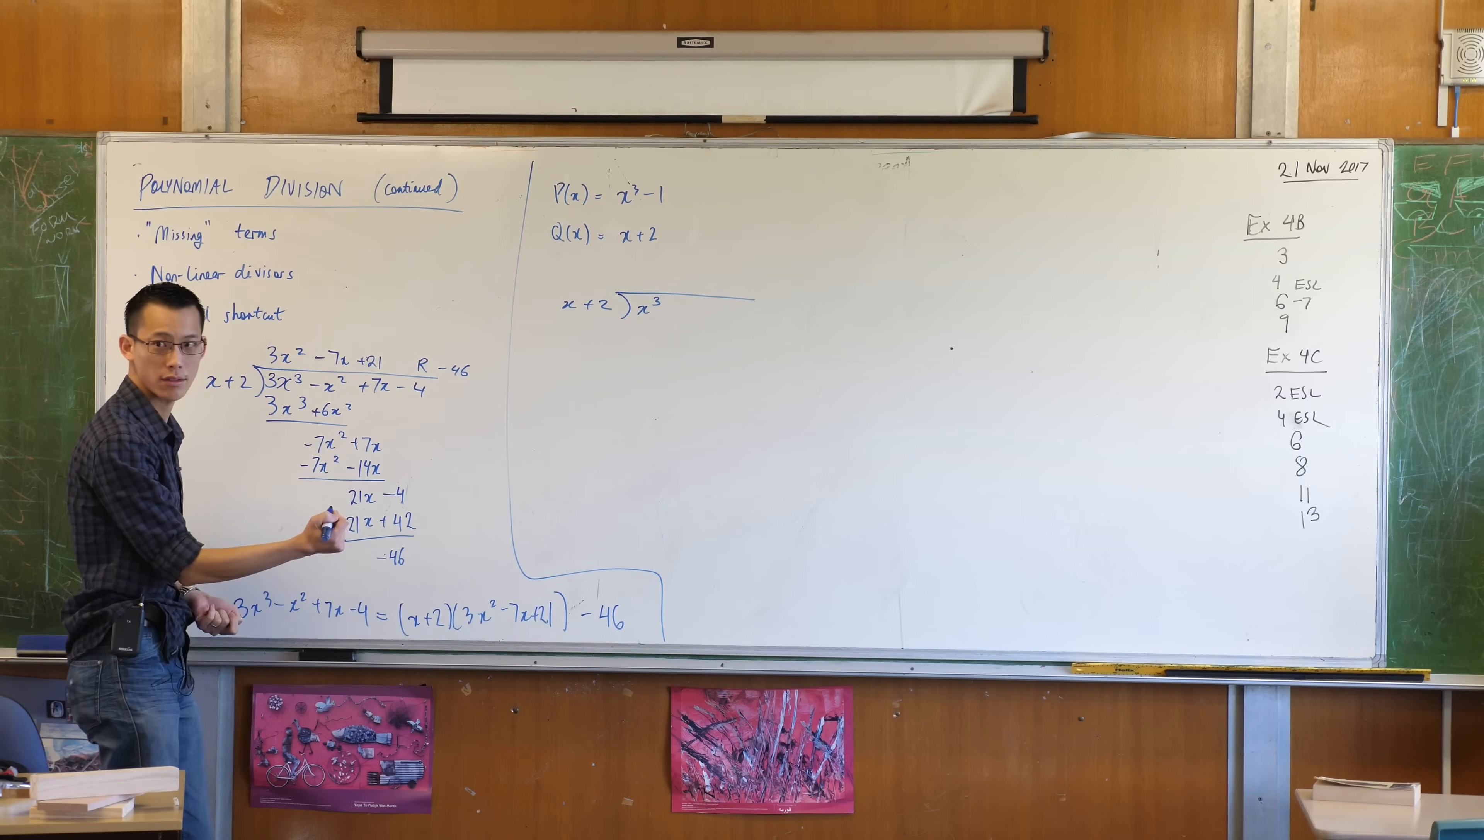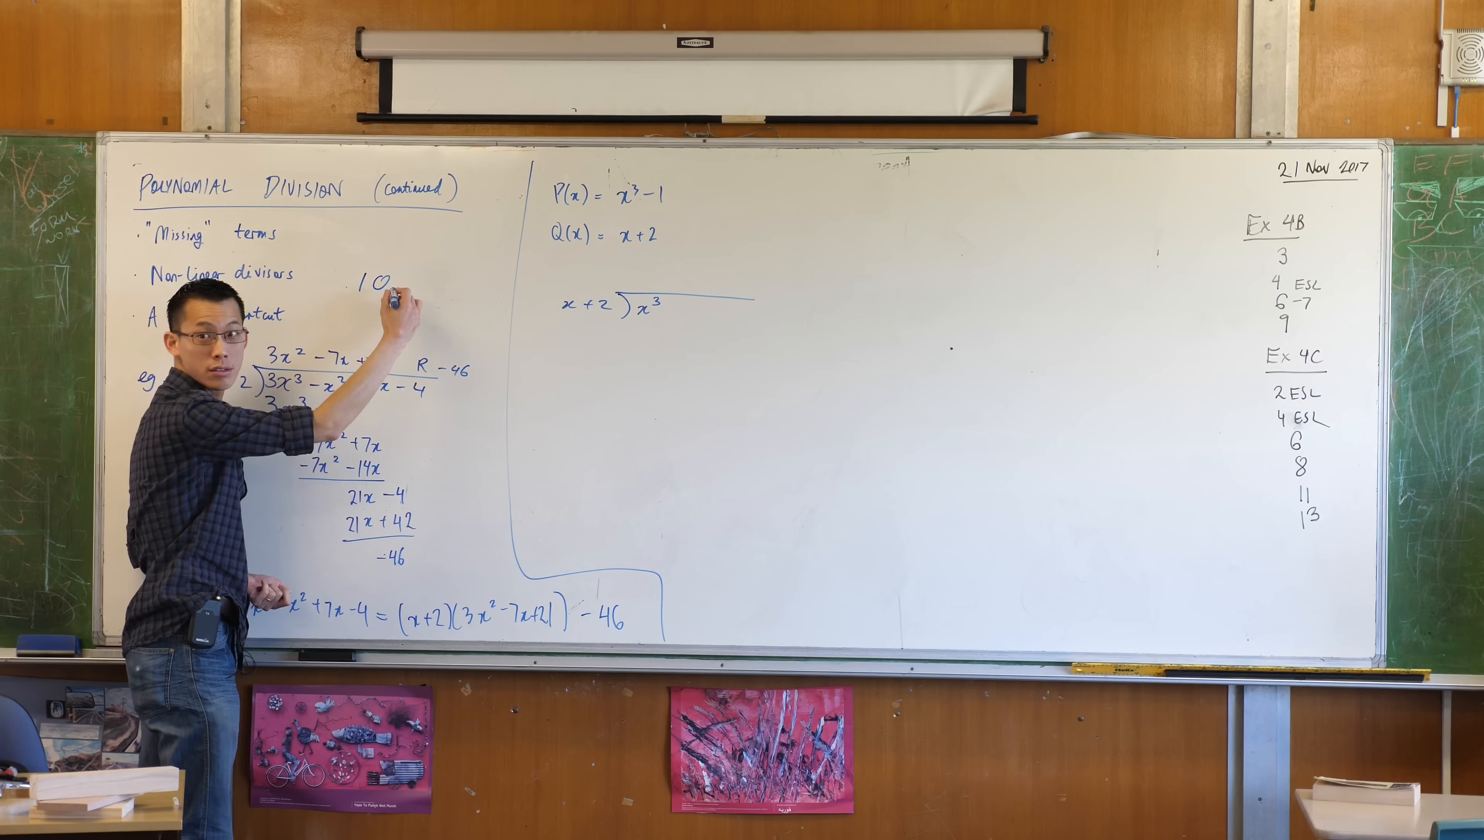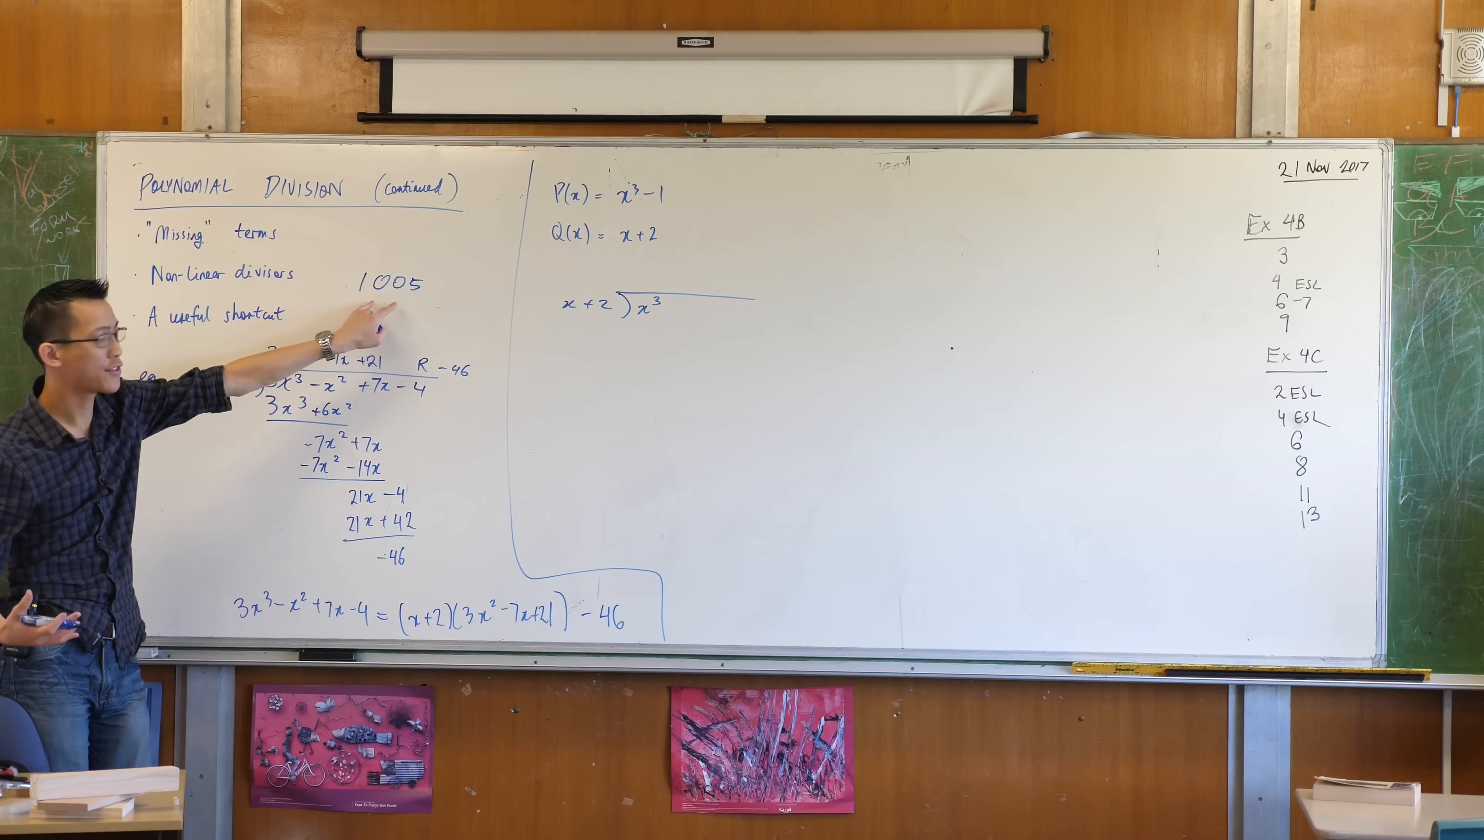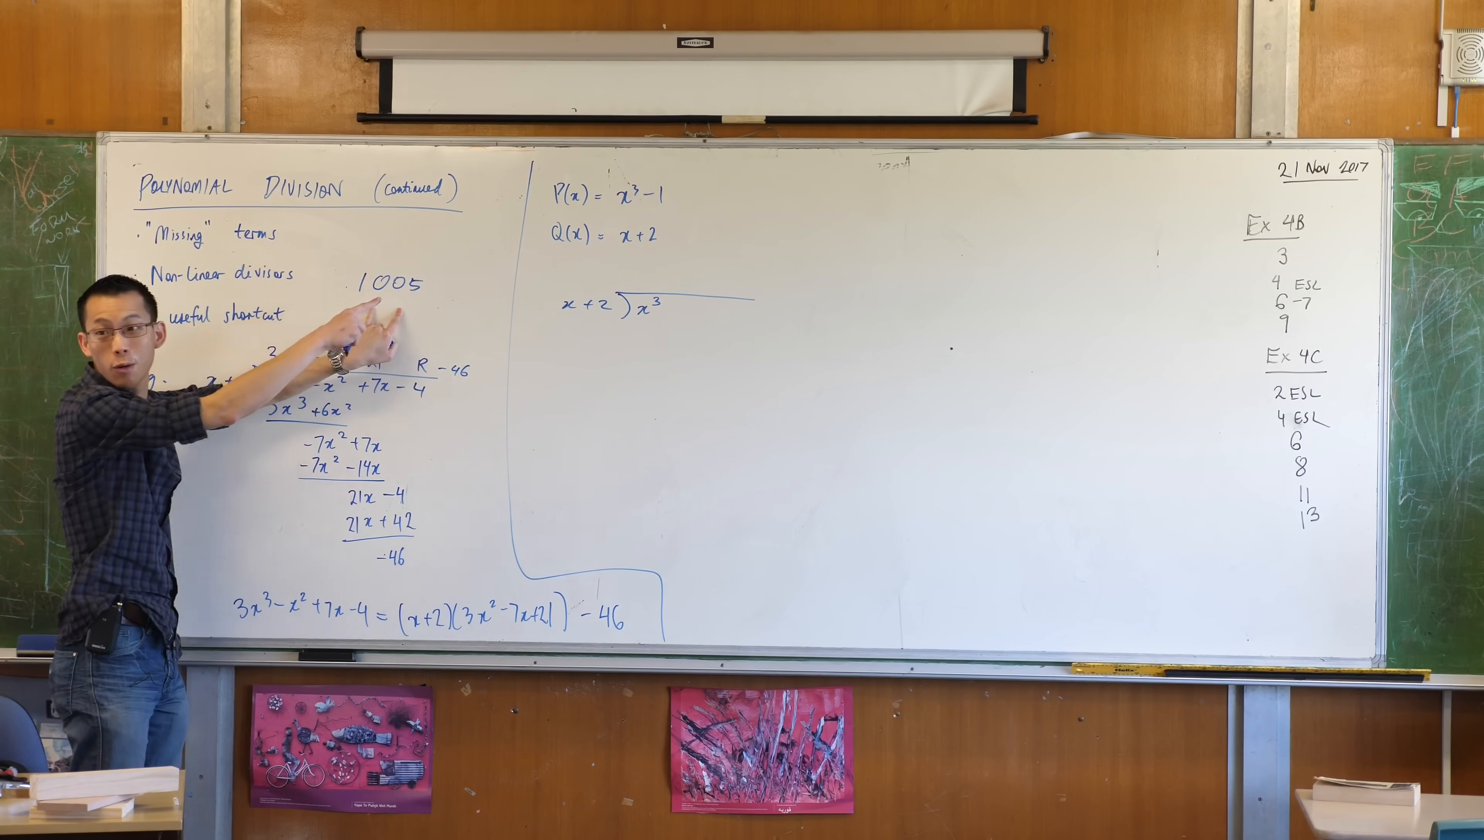1,005, that's 1,005 units, but there's actually things in between that aren't there that you write. Because how do you write 1,005? You write 1, and then you say, well, there are no hundreds, and there are no tens, and then there's five units, right? So because we have a place value system, you have to have things in there that indicate where the value is zero. Does that make sense?